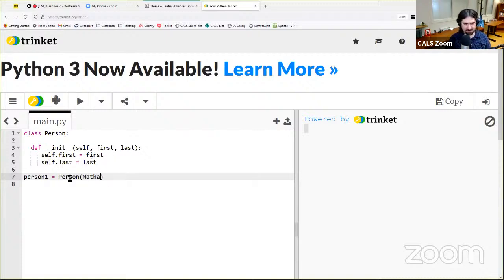So I'm just going to type Nathan. Whoops. Almost forgot. Okay, I've got to put it in quotation marks. So single quotes is what I'm going to use, aka apostrophes. I'll put Nathan inside single quotes there. Add a comma outside of the quotation marks. Make sure you do that. And then Smith there. Okay.